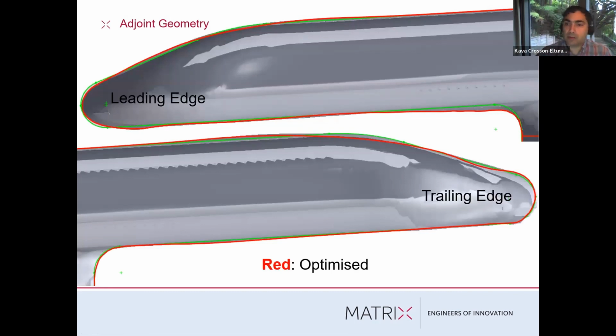So the red curve here is a slice of the wedge at the center line. It shows the red curve, which is the optimized geometry, versus the green curve, which is the original geometry. At the leading edge, it hasn't changed that much. It's made it a bit pointier, and then rounded off the radii up there to sort of calm things down a bit for the flow. There's a bit of a leading edge bump at the underside, and at the trailing edge, same story, really rounding out that profile. But then there's this interesting nose feature at the back with some quite sharp radii as well, just at the trailing edge.